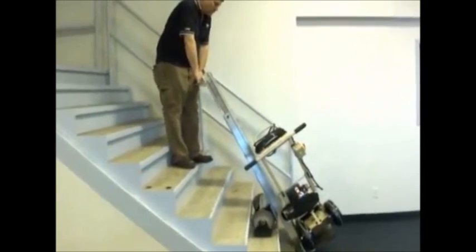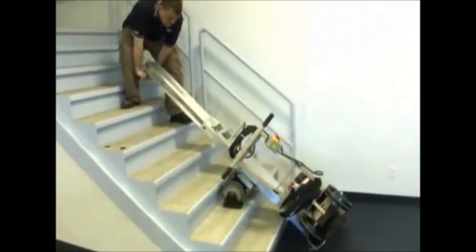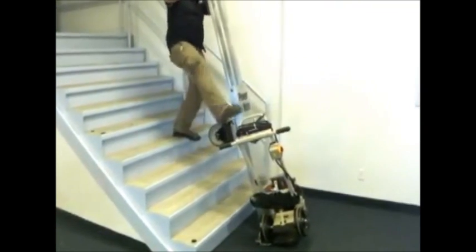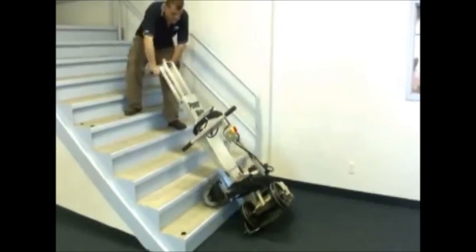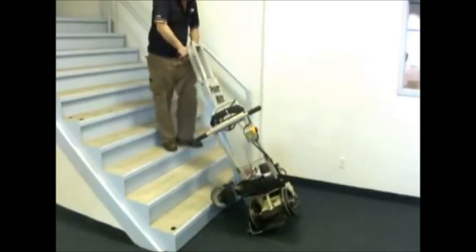This is how the incredible Powermate equipment climbs stairs. Wheel brakes are available for all models to assist with moving very heavy loads. When moving, two experienced operators can safely handle the load from above. Powermate cuts labor costs in half by reducing over 50% of the effort required. Loads that normally require four men to lift are moved by two men, and loads moved by two men are handled safely by one.